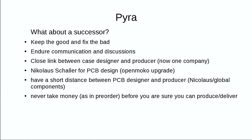And from what he learned before, he said, well, with my other job and the selling of the gaming devices and so on, I think I have enough money to finance it until the prototypes. So he said, I will take money from you when I have working prototypes, not before. That's the idea. If I have working prototypes, I can calculate what prices it might be in the end, and I wouldn't fail on that point.